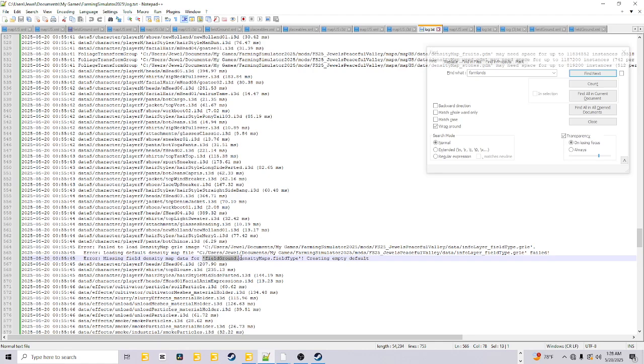Field ground, density maps, and field type. And that's how we knew exactly, hey, that's what we got to do. And it told us what happened. It didn't load, and it said it had missing field. So now, watch this right here. It's going to go away when I go back in the game.